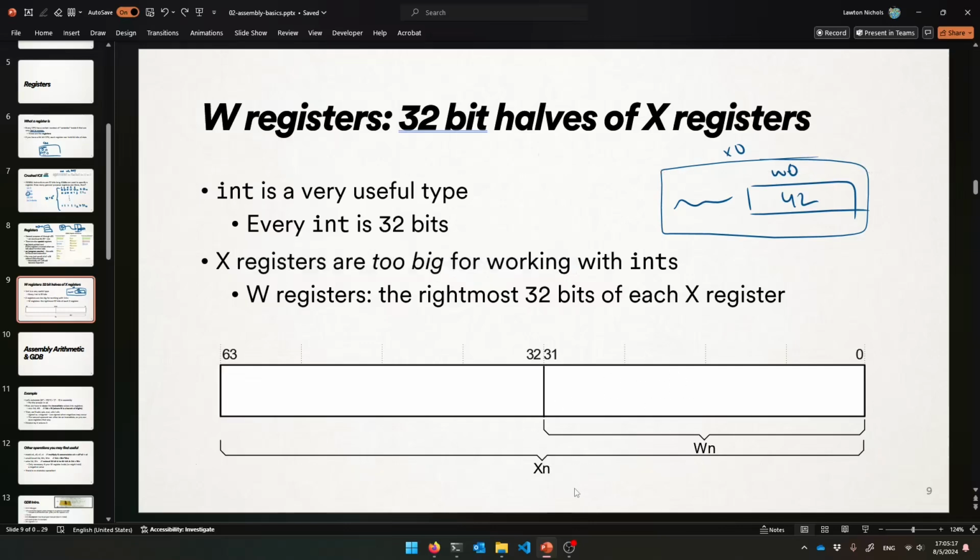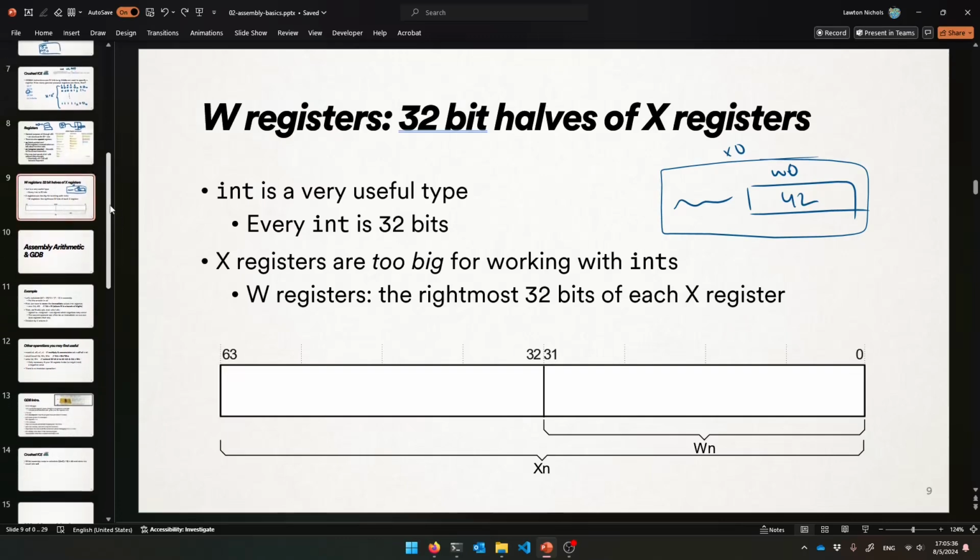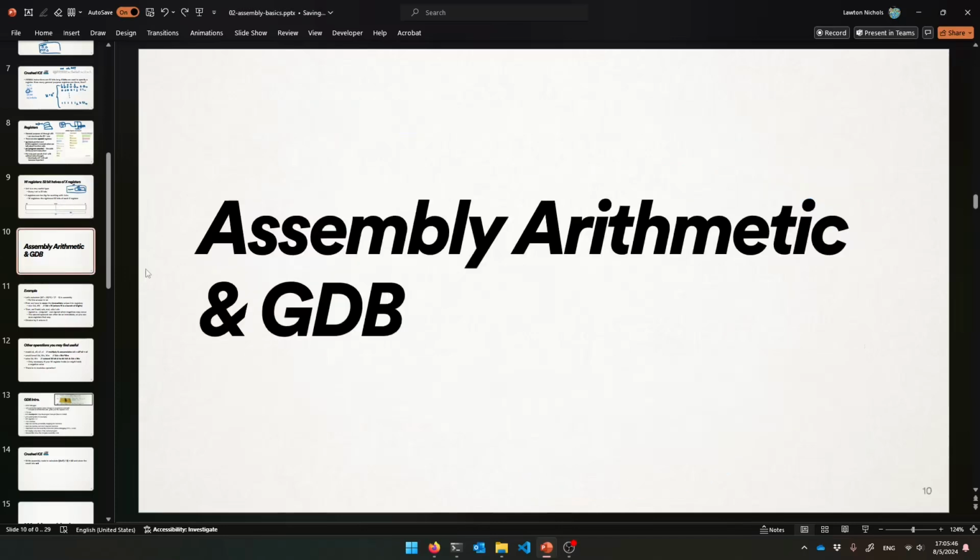So that's kind of what every X register looks like. The whole thing is the X register, like X5, X17. And then this bit, W5, W17, is the rightmost 32 bits, okay? So writing to one messes with the other. They will clobber each other. That's the technical term, okay? So just keep that in mind when you're writing assembly. Don't talk about both X0 and W0, because one messes with the other, okay? So that's what I wanted to say there.